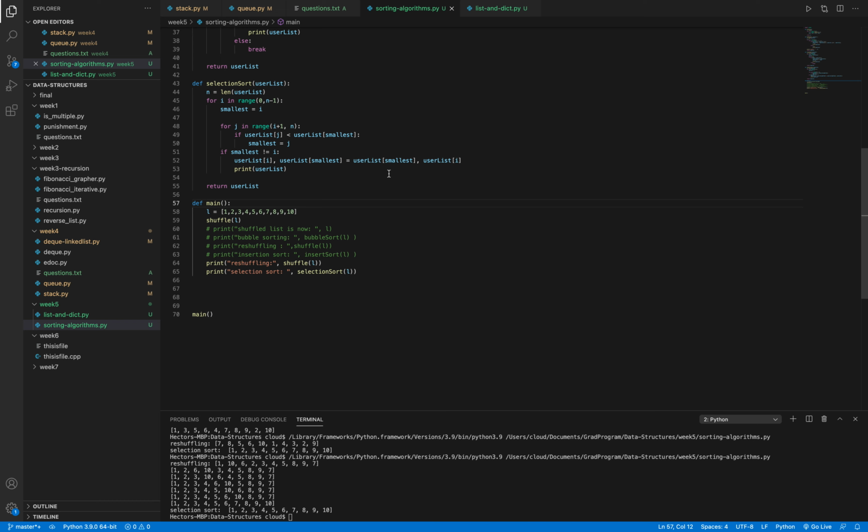Once we do find the smallest value, we run a comparator through all the numbers. We check to see which one's the smallest or the largest. Actually, it'll work both ways. It doesn't matter because you'll either append to the very bottom of the list or the very top. In this case, I just ran with the smallest value. What we do once we find that smallest value is we'll actually put it at the very start of the list.